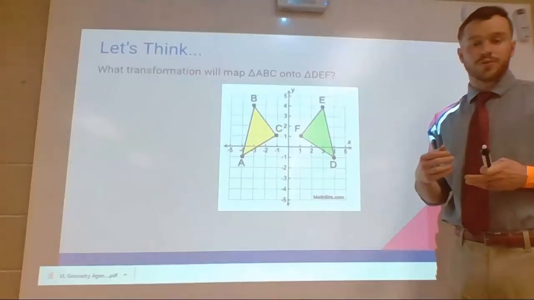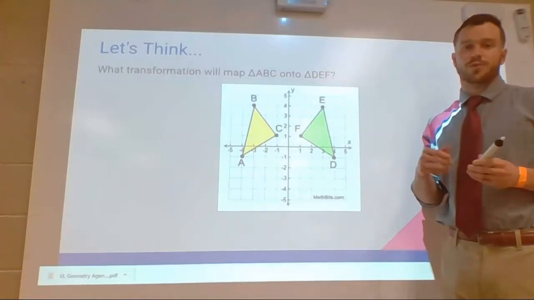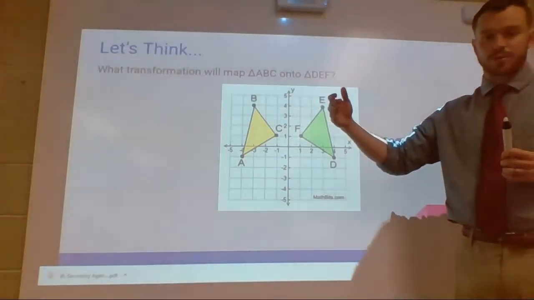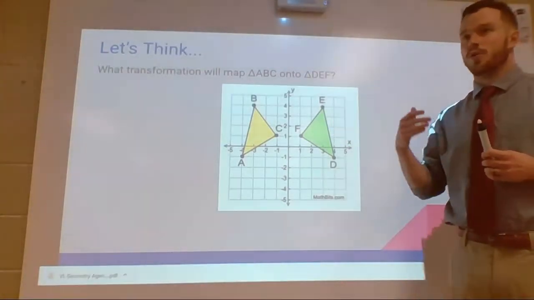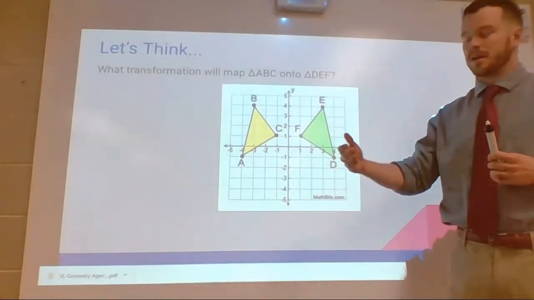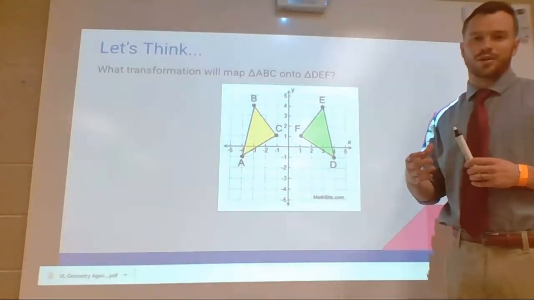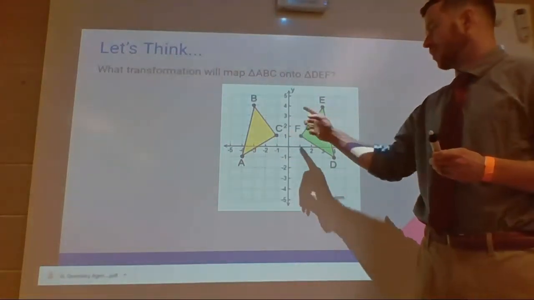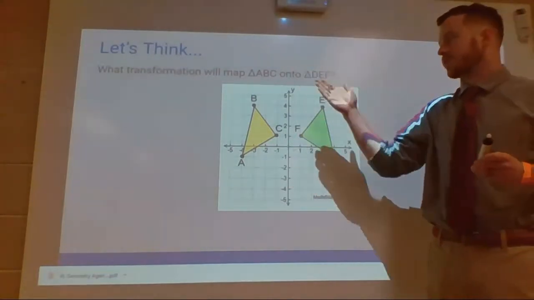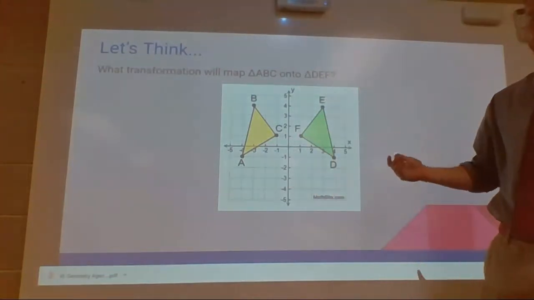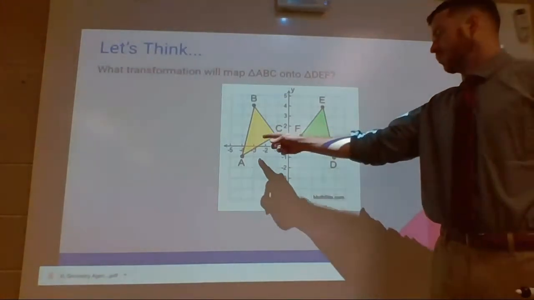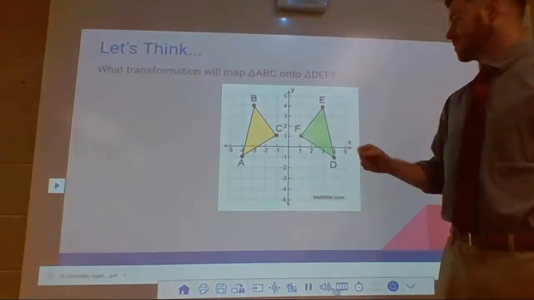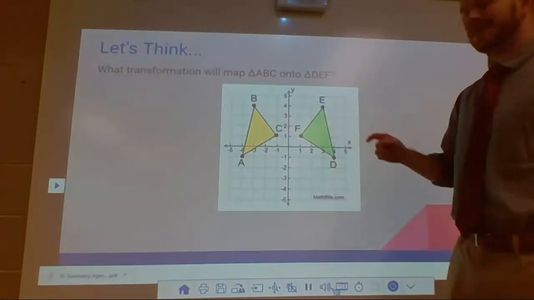Let's get started. Now let's remember from our transformations unit, which we just completed, that if we ever transform a pre-image, so let's say we translate it or rotate it or reflect it, then it will result in a congruent image. Okay, so let's look at these two triangles. So the question asks, what transformation will map triangle ABC onto triangle DEF? Well, you can see that it would be a reflection across the y-axis. So we can see that triangle ABC is congruent to triangle DEF here.